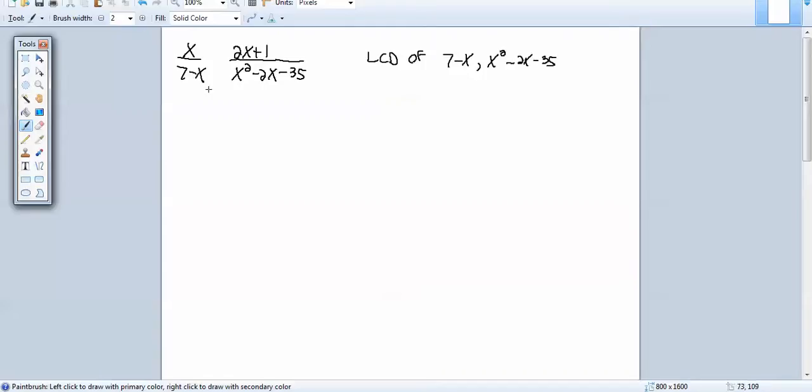So we'll focus on denominators. Well, we have to factor them. First off, this one's not in the right form. We need to put the negative x first and then plus 7. Standard form says it should be arranged from largest power down to smallest.